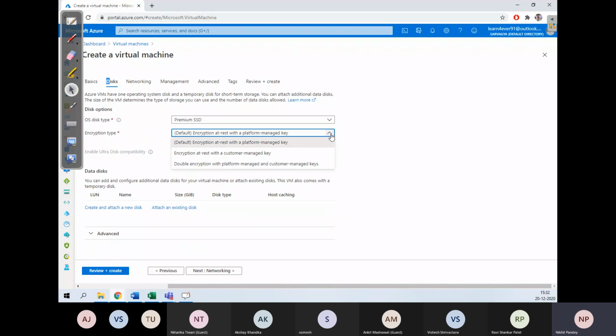So you were talking about this, right? Yes, sir. So the first option is platform managed key, that is automatically generated by Azure and the keys are stored at Azure. So you won't be managing this. You might have selected this, right? And you will get nothing. The reason is that when I come to key vault and all, I was disconnected for a minute there. Initially you might be selecting encryption at rest with customer managed key, right?